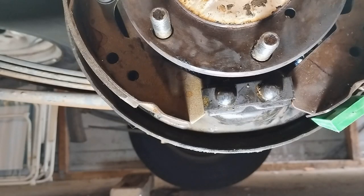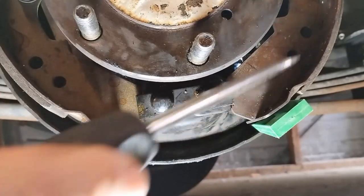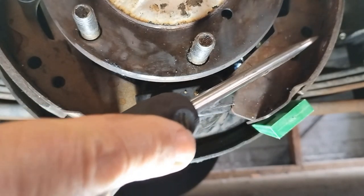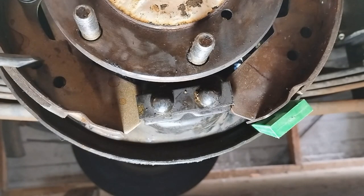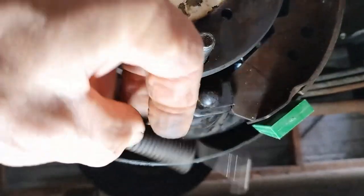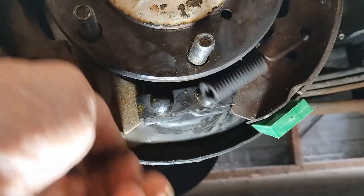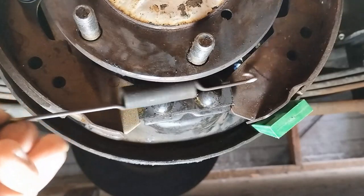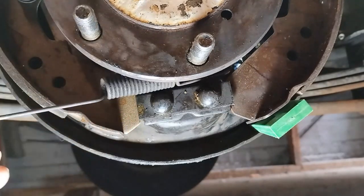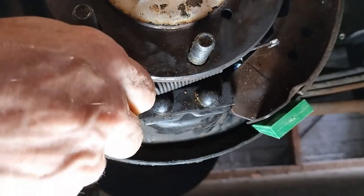Okay, for the largest spring, the bottom spring, we're using the top holes, okay? Try and get them both. So the top holes, we've got a hole here. We're going to use that hole and this hole here, okay? So just try and find the spring. Yeah, I've color-coded them. I've got the white on front and the yellow on the rear. So from memory, I don't think that passes through there because of these. So I have to try and fish that through right up to there.